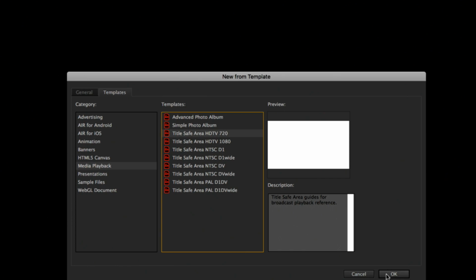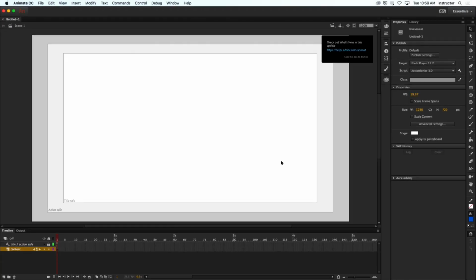And let's hit OK and take a look at it. There it is. Okay. This is our stage. What we've done is we've created a creation environment that follows the HD broadcast specification. If you look over here in your properties panel, you'll start to expose and understand specifically the resolution that this template's given us. Okay.